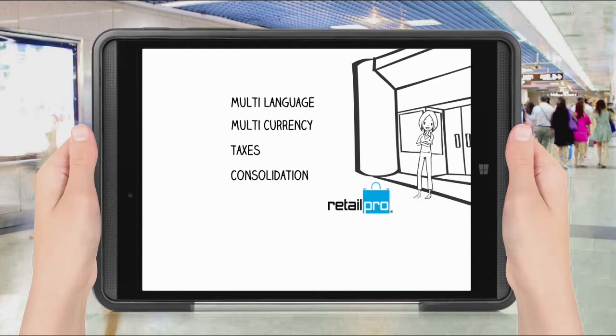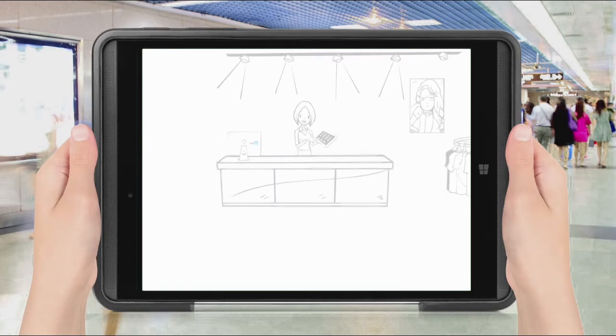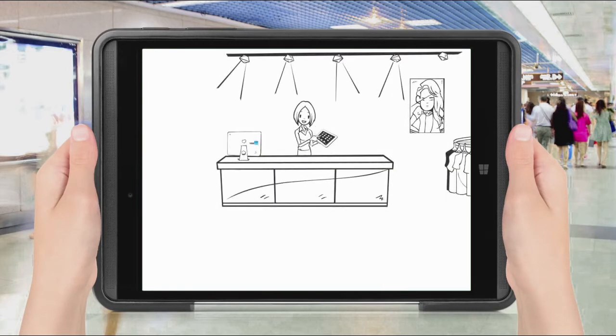The last thing she wants is to have multiple silos, totally different systems forcing her to do currency math and consolidation of information externally. Therefore, she knows she needs a system like Retail Pro that can handle multi-language, multi-currency, taxes, consolidation, regardless of the country or region that she's in. So whether she tailors to foreigners accepting their currency or opens a store across the border, Retail Pro has her covered.